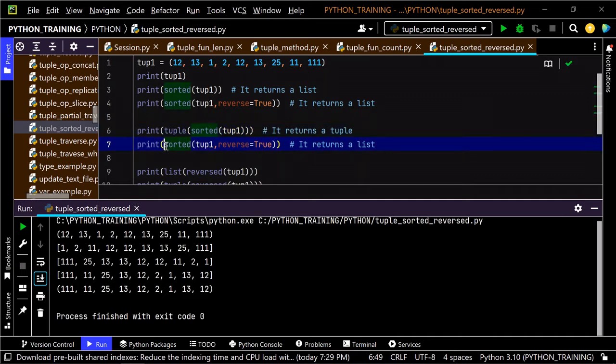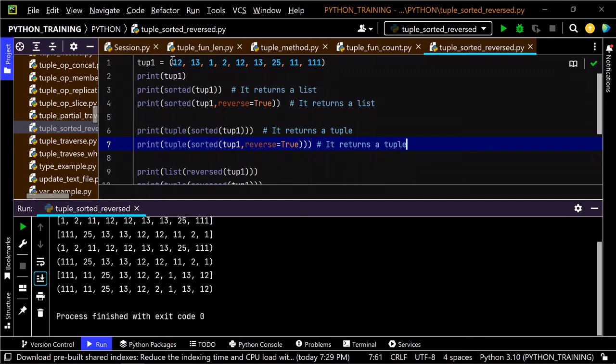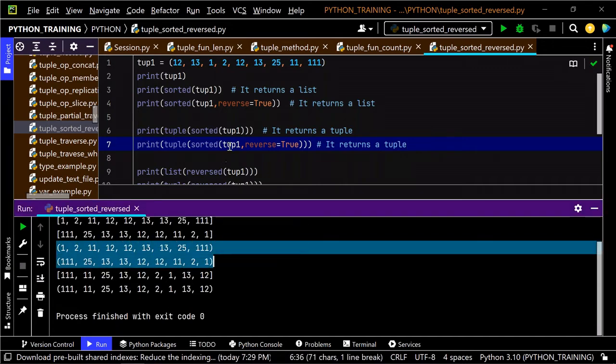Similarly, if you give tuple here, it returns a tuple too. So just remember this: sorted returns a list, even if it is a tuple. And if your requirement is to sort it and then get a tuple, you can actually do that.